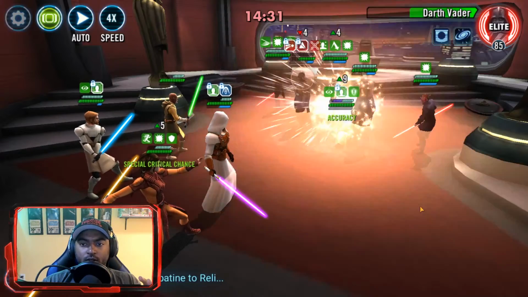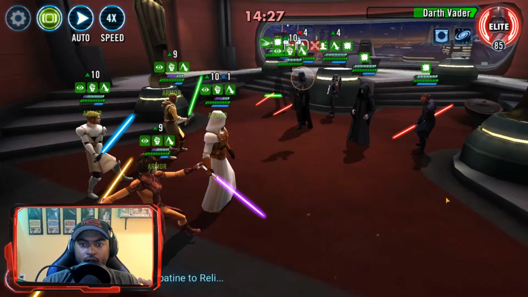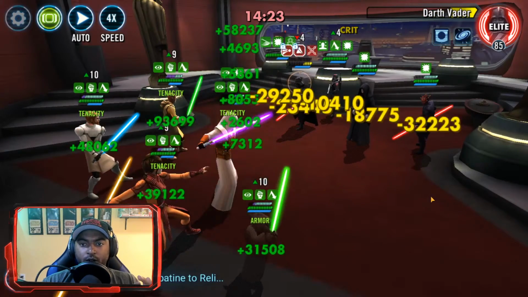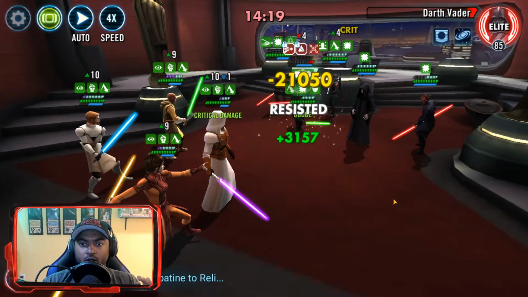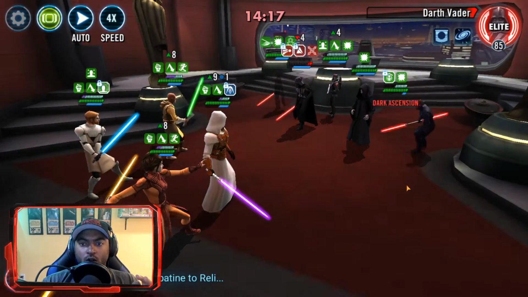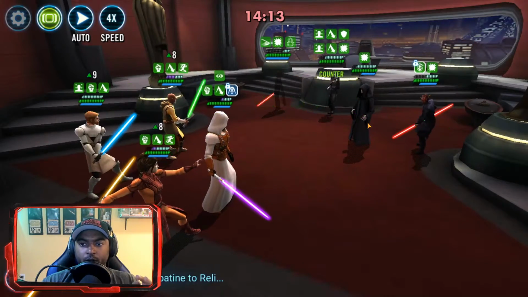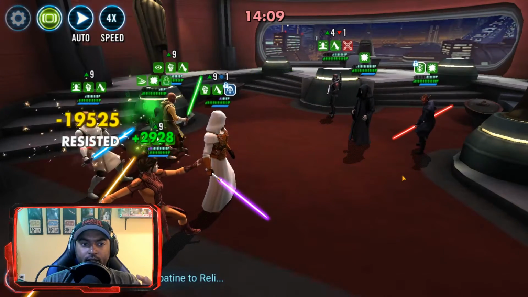Get your crits, do your AoEs, spread the buffs. Y'all know how to play Jedi Knight Revan, but you need to get rid of Vader. If you don't get rid of Vader, you are going to be hurting, my friend. And then you can use your next direct focus over on Palp. Okay. Oh, there we go. Okay, Vader's gone, so they can't get around the taunts anymore, and that's the key here.